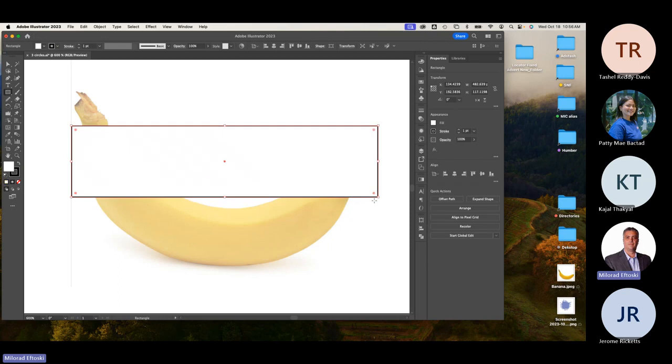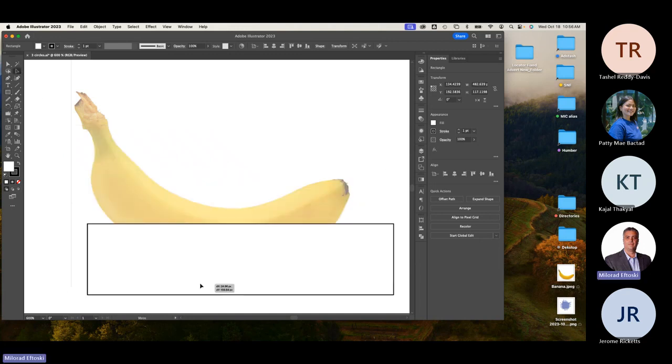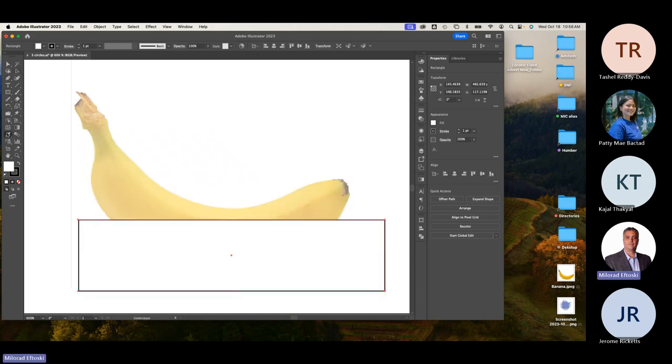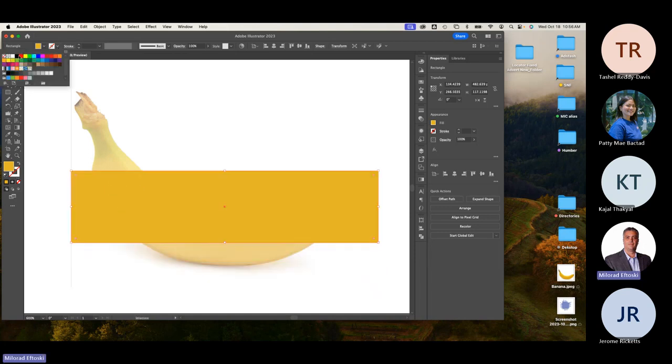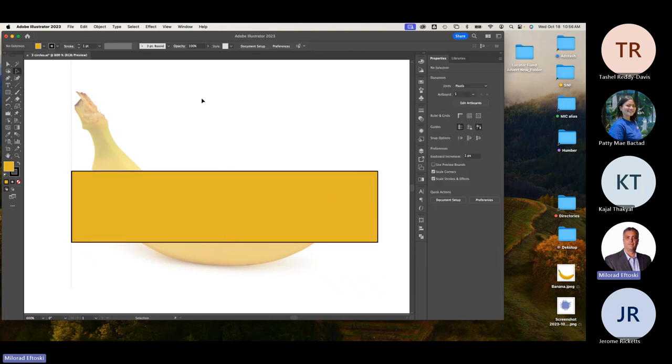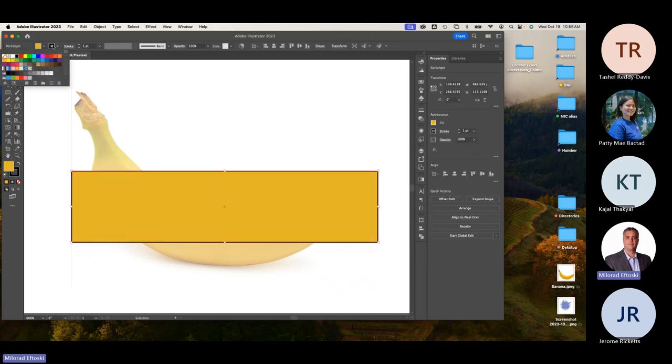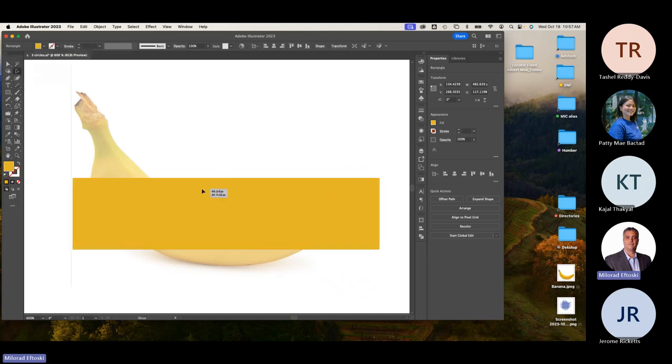As a matter of fact, the base color should be yellow, the darkest yellow that I can find. So I'm going to move this over here, right? Maybe down here. Use the eyedropper tool. I'm going to eyedrop this deep yellow color, that one. Okay, so I'm eyedropping the deepest yellow I can find. And make sure there's no stroke. No stroke, right? If you have a black stroke, it's not going to work. So make sure the stroke is set to 0 or none. From here, none. The one with the red line going across. Okay.